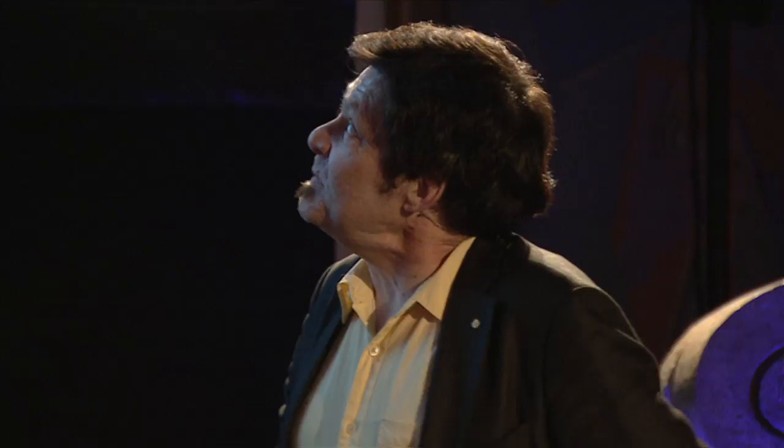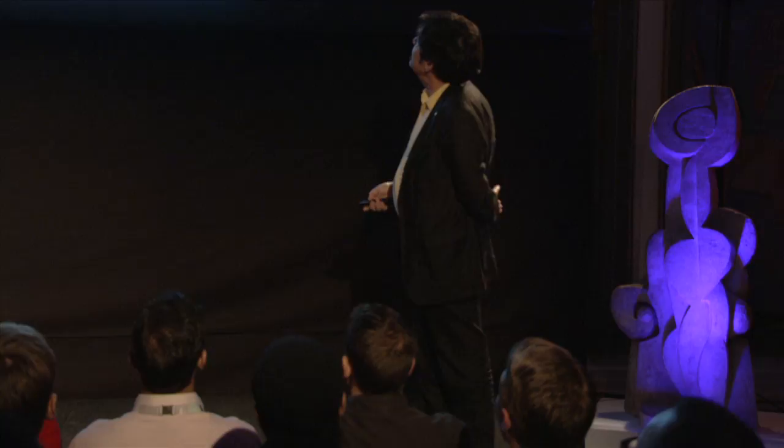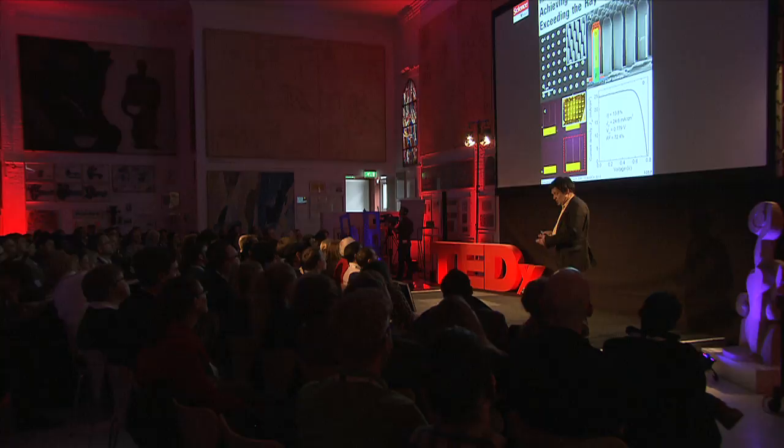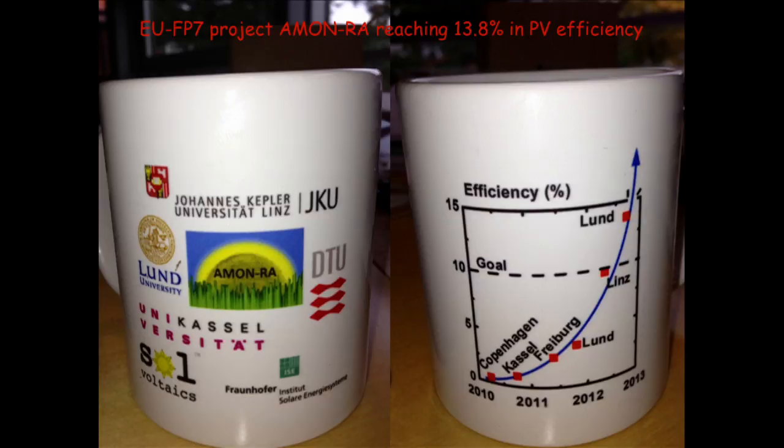We also do a lot of research in this area. A paper published just under two months ago in Science reported a world record in highly efficient solar panels, based on the nanowire technology I showed you earlier. Each nanowire is a small solar cell, confined to very narrow dimensions — about 150 nanometers in diameter — and connected together to provide very efficient solar cell technology. This came out of a long European program where we had promised the European Union to reach a 10% efficiency goal, which was considered very ambitious. Indeed, we came almost up to 15%, and I think that's a very good position for the future.